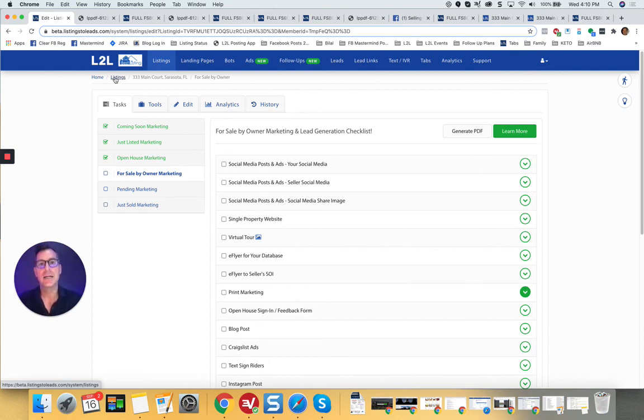So there you go. You got landing pages, you got print flyers, e-flyers, and a Facebook post to drive traffic to the landing page. Once you start getting the FSBO leads, you can add them to your account as FSBO, whether you put their information and have all the leads go to them, or you leave their information off and have all the leads go to you. Either way, that's a conversation between you and them per your MLS and broker regulations, but it is a phenomenal way. So this way, once that FSBO gets tired of marketing their own home and dealing with all that stuff, you are going to be the person that they're going to engage with to actually list their home.